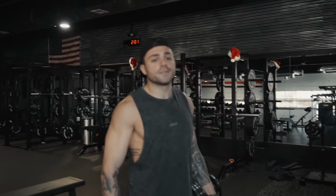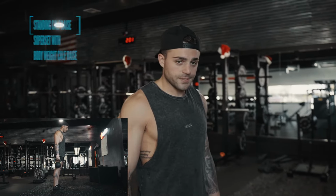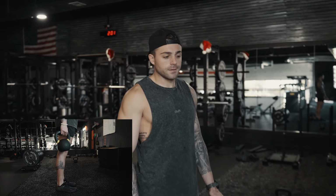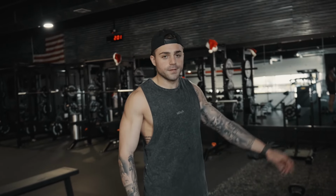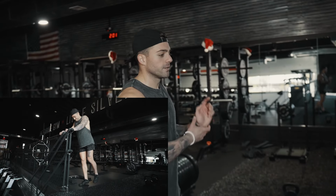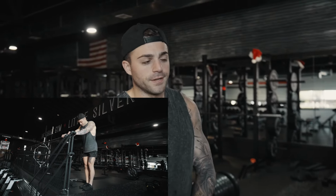Now we're gonna target very important parts of your leg for running. So we're gonna target the calves next and the anterior tibialis. First thing is gonna be dual kettlebell standing calf raises. I'm gonna try to aim for about 15 and whatever I could get, I'm gonna drop. And I'll hold on to something, and I'm gonna do a burnout of body weight, single leg, standing calf raises. Three sets of basically whatever I can get. I really don't count. I wait for the burn, and I go a little bit further than that.